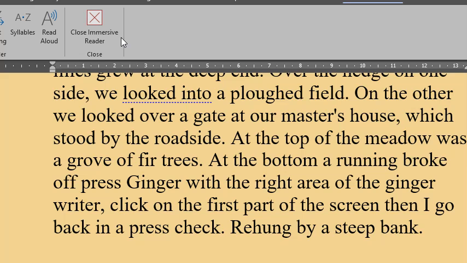Now, in some instances, you may not be able to copy and paste the text from PDF, in which case you will use Read and Write, and you will use the scanning feature to load in that PDF document and scan back the text into Microsoft Word, and then you can play it back that way. Now, there is another video in relation to using Read and Write. Please do a search on the YouTube channel and you'll find it, and choose the video that gives an overview of the scanning feature of Read and Write.